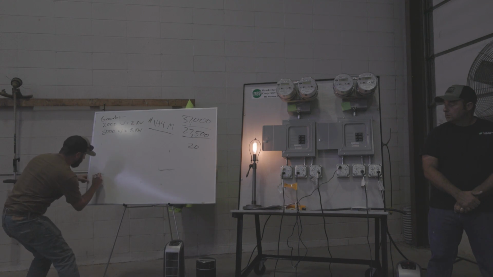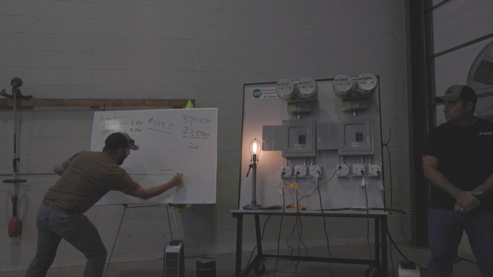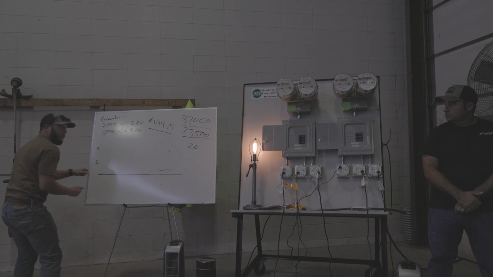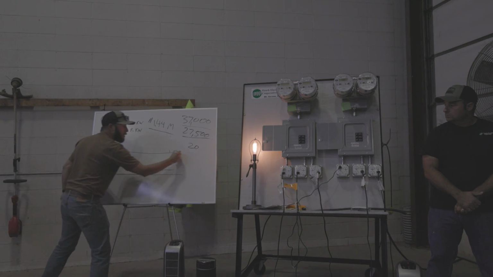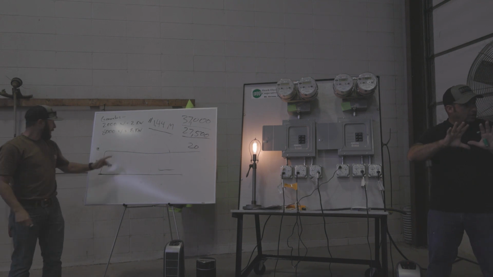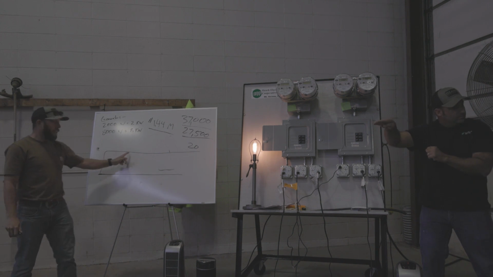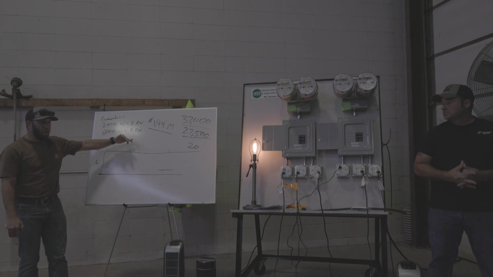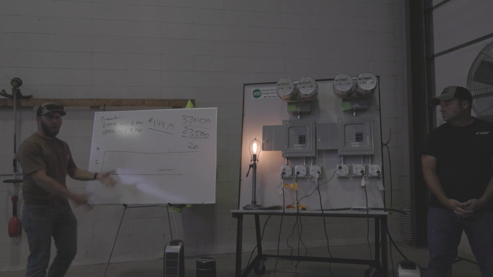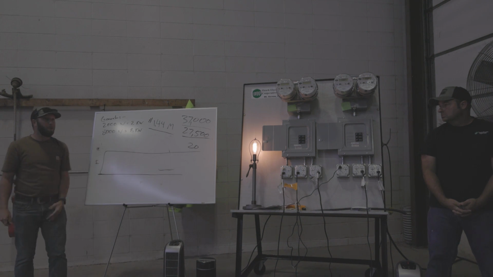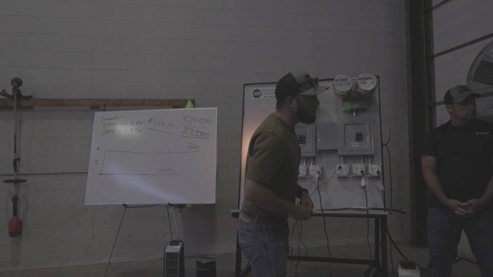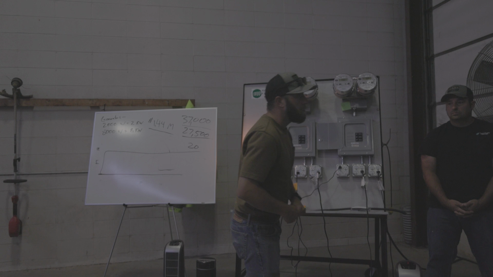Flat line. Okay, so let's draw a bottom line here. So it's a flat line, but let's say this is 5 and 10. It's a flat line, but it's a flat line up here. So you're a 10. That would be their demand. They turned everything on. If they turned everything on and just left it on, it's a flat line, but it's just whatever the total, what we would call total connected load. So if we add all these up and you've got all those running, that's what your demand is. So would that be more or less than the person that runs their demand sporadically? It would be the same demand.